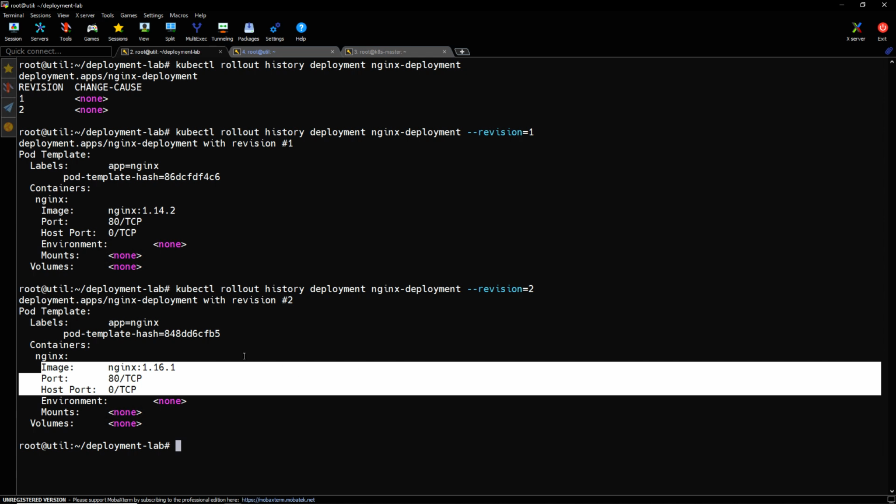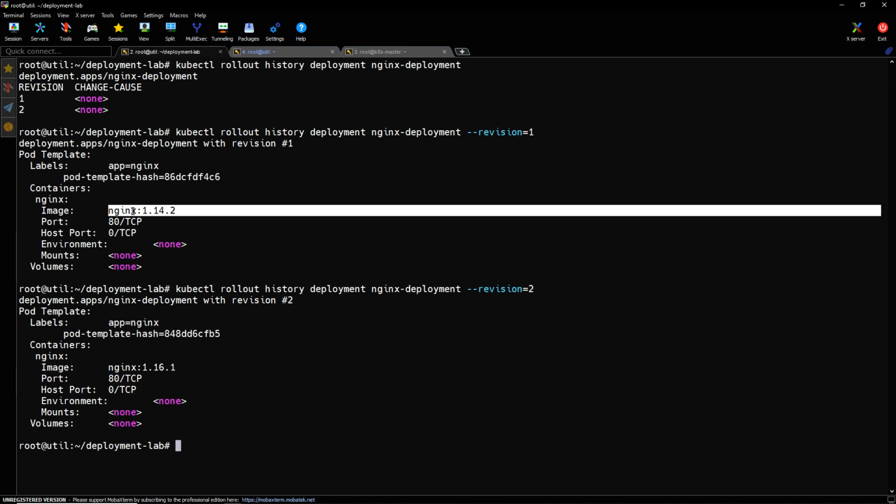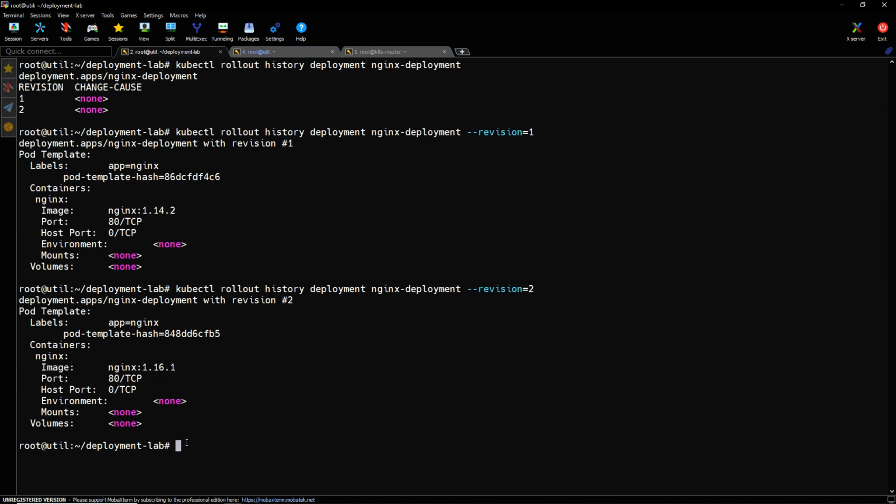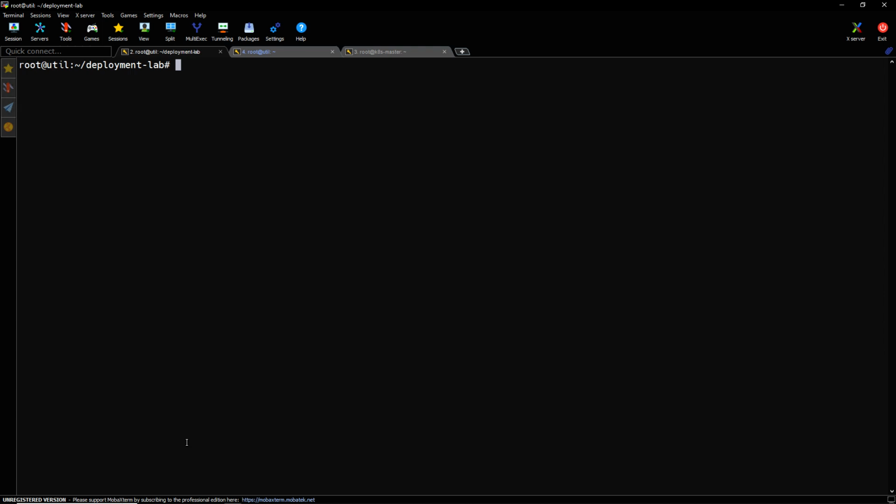Okay, now let's say I want to revert back to this revision 1, which is 1.14 version, and now let's see how we can achieve that. For that we can use kubectl rollout undo deployment nginx-deployment.